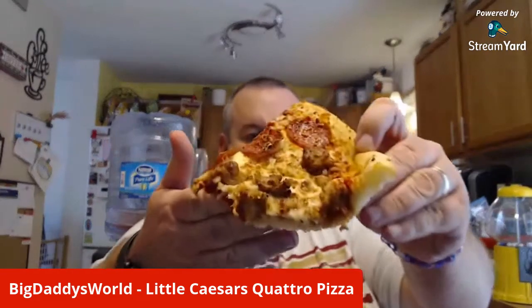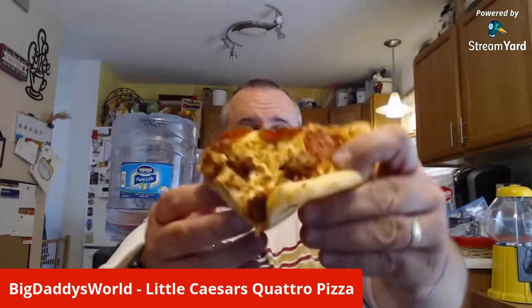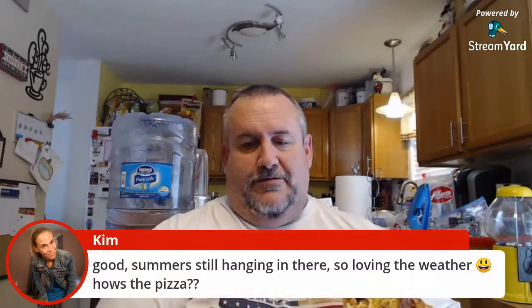We're trying out the Little Caesars Quattro Pizza. I've had the cheese. I've had the pepperoni. I think we're going to do the pepperoni and sausage. Supposedly, Little Caesars has a new variety of sausage. This might be... No, actually, this is the bruschetta one. It is pepperoni, sausage, and bruschetta. Supposedly, they have a new variety of sausage for this pizza. Pizza's good, Kim. Pizza's really good.